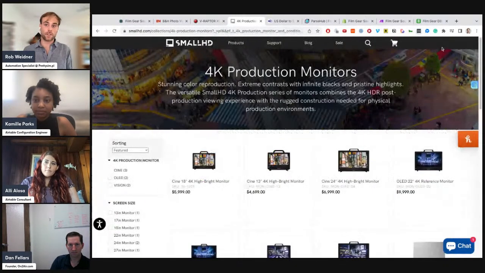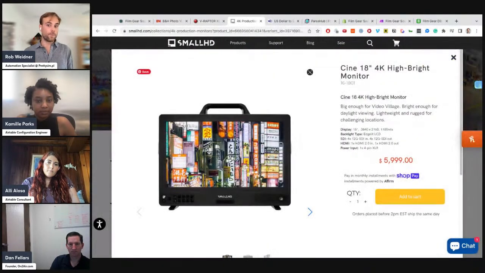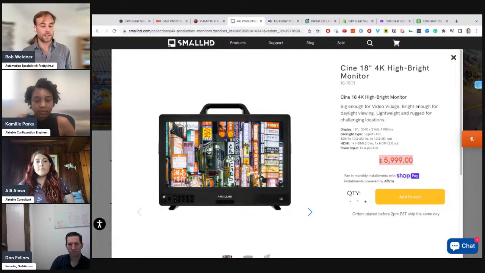Exactly. Because some people have things that they've already brought into the country. So even though it's a $6,000 monitor, if they brought it in a month ago, that $6,000 monitor to them might be a $6,500 monitor, because they brought it in at a different currency exchange rate. And so they either have a choice of selling it at the current rate value and losing the majority of their markup, or marking it up more than what it actually should be worth to mitigate against that, which we don't really believe in at all.